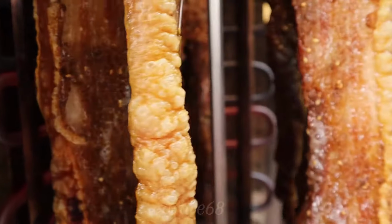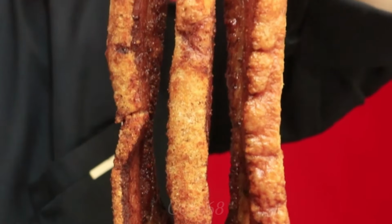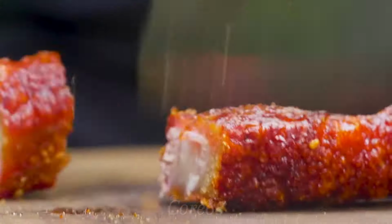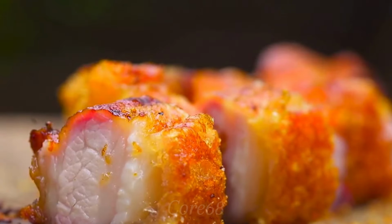After grilling is complete, the result is an eye-catching yellow Sichuan crispy pork dish. When eaten, the skin is crispy, but the meat inside is still tender, succulent, not dry at all, and the seasoning is just fantastic.